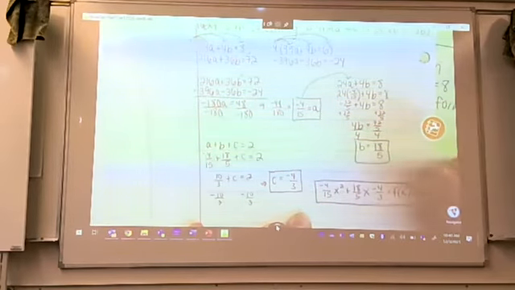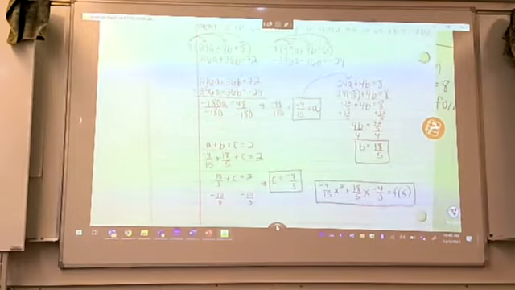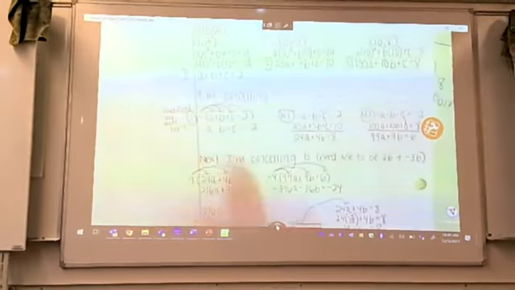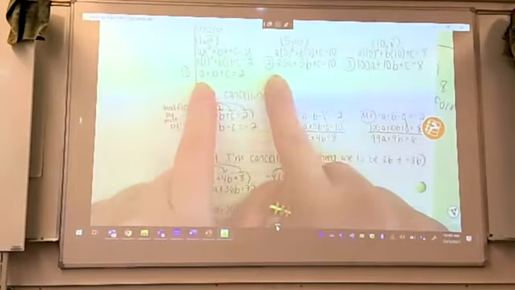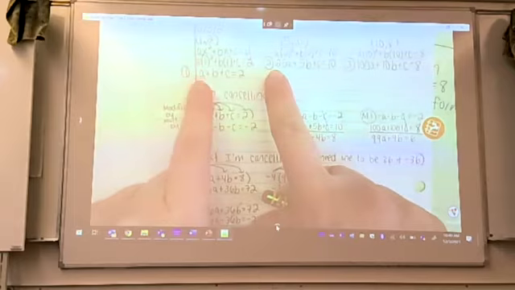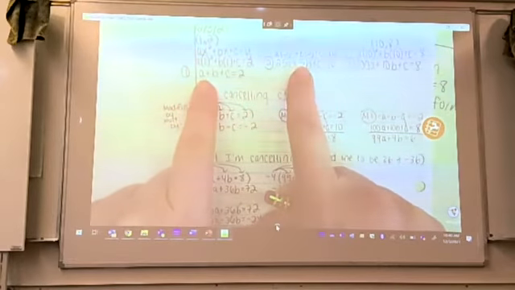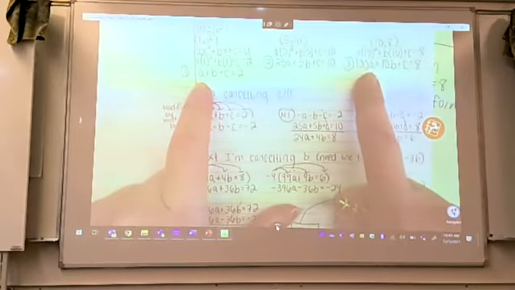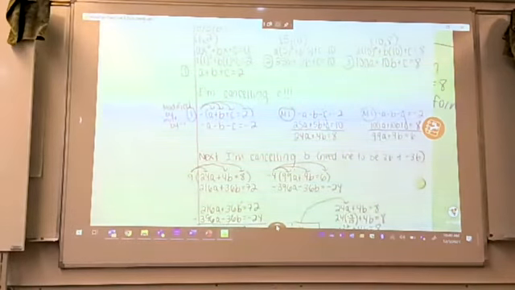Okay, so let me talk you through this. If you decided to cancel out a different variable other than C, it is possible, you're just doing more work. I'm lazy, so I always try to do the least amount of work. I look at my A terms and they could get canceled, but I'd have to multiply this first one by -25 and multiply by -100 if I wanted to mess with this. So I have to mess with two different equations.